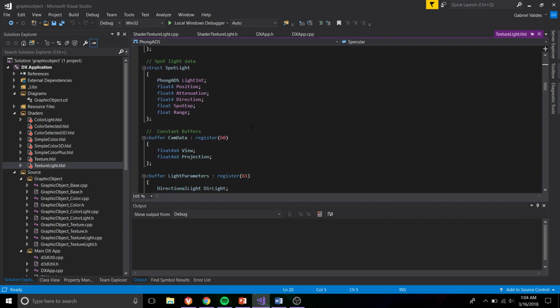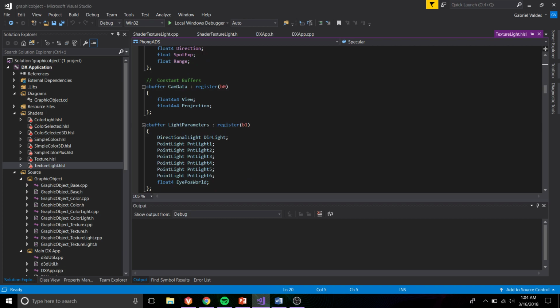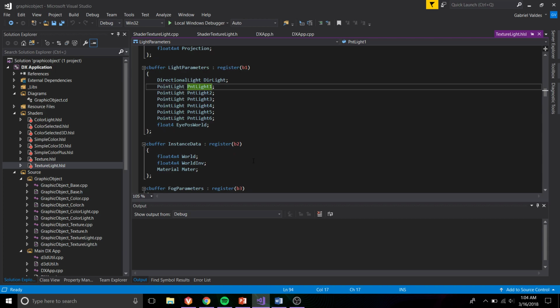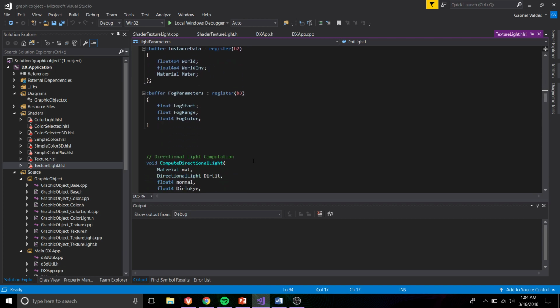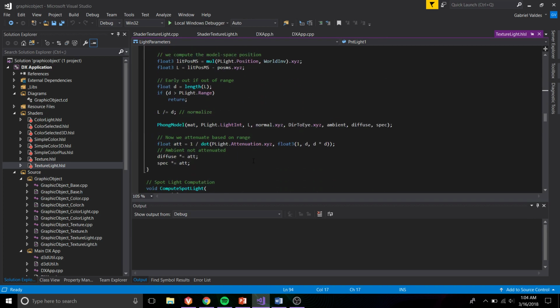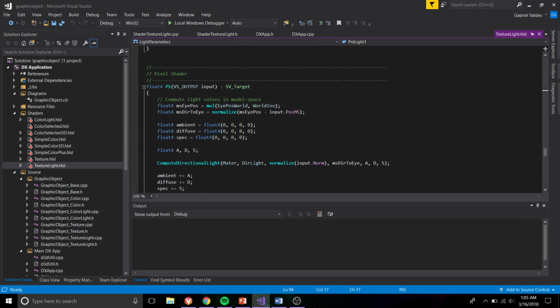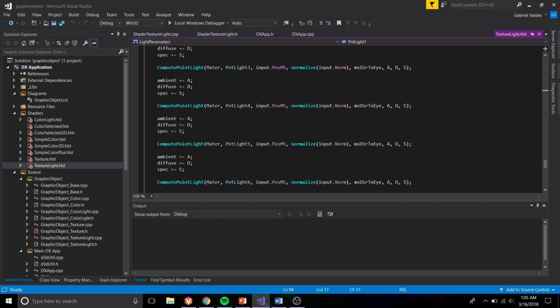So here's the light parameters in the first buffer, well, it's technically second, register B1. And then really the only difference is this compute point light.